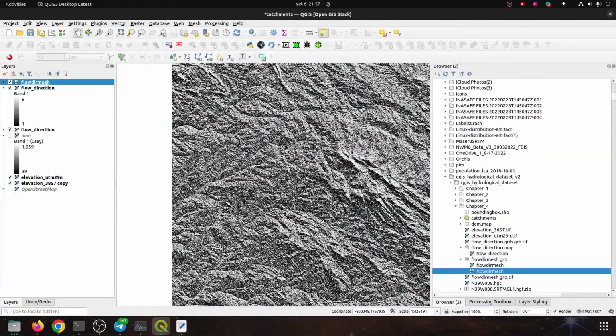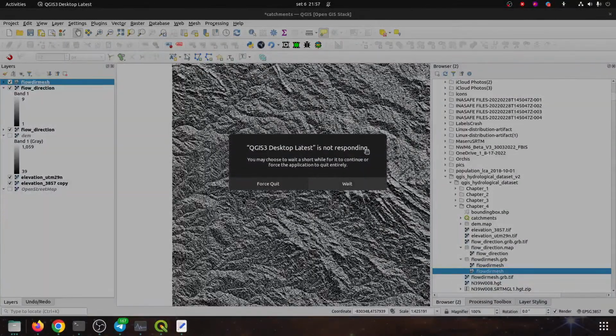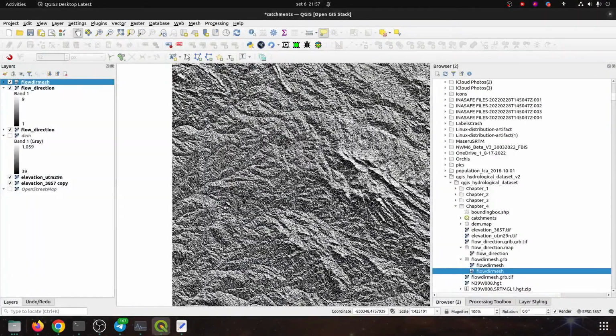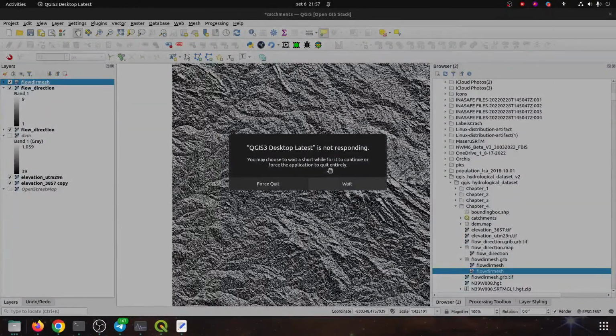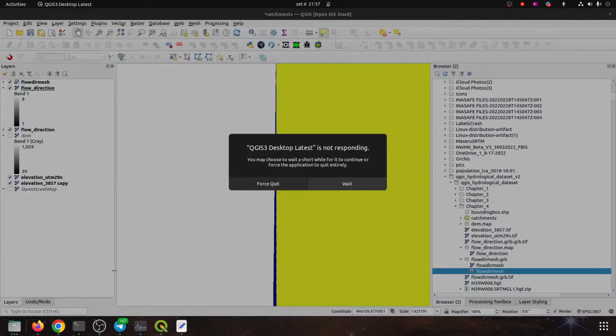Just waiting while it gets it ready. More waiting. I guess QGIS is doing some processing of some sort in it. Aha!